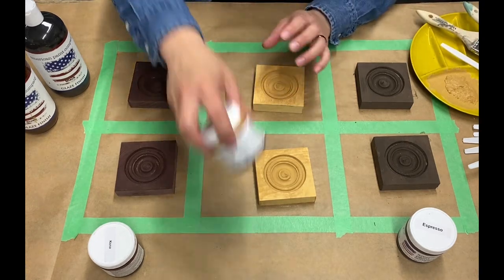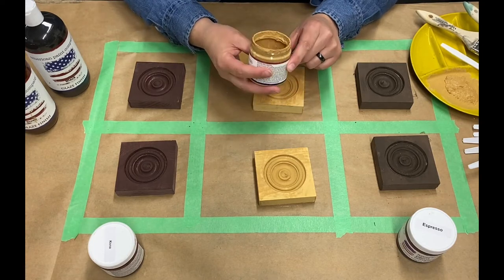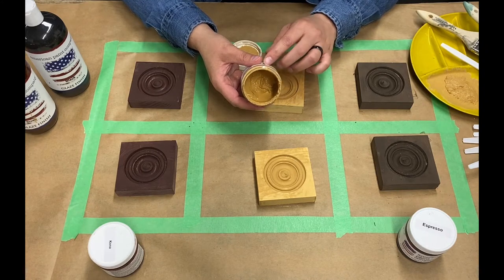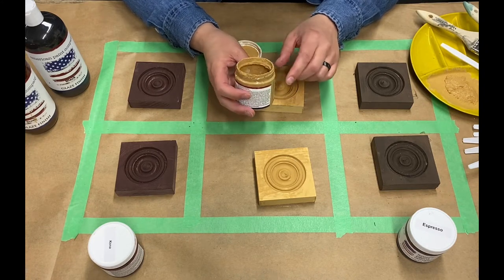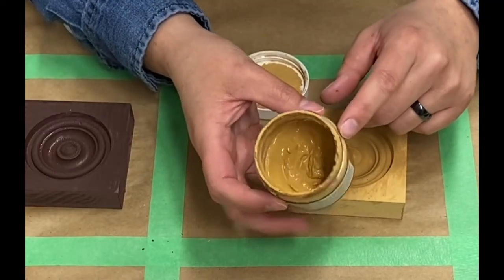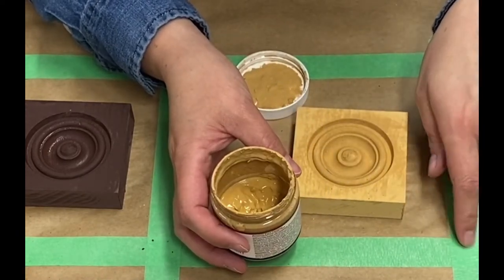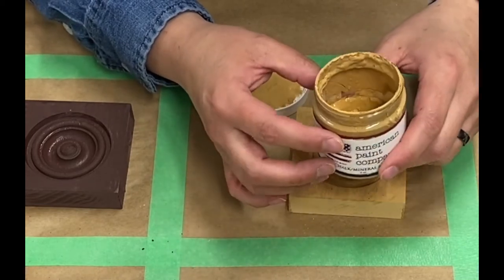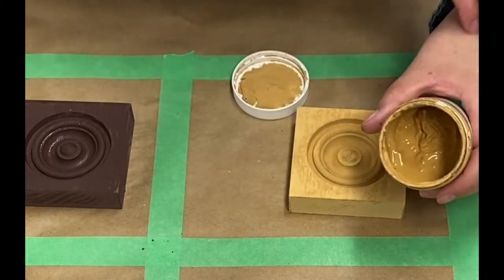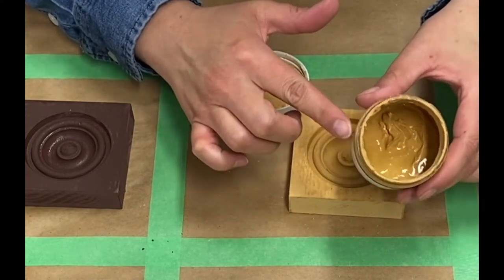I also want to talk to you about my Double Double, this middle color. When I opened up this can, the paint was not completely dry, but it's not how you would buy it in a store. It's been sitting on the shelf here for a while, so I added some water to it to reactivate it. That's one of the cool things about American Paint Company: if you open up one of your cans and it's been a while and it's a little bit hard on the bottom, you can reactivate it just by adding a little bit of water.